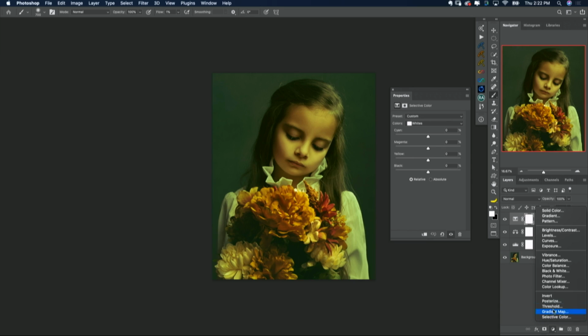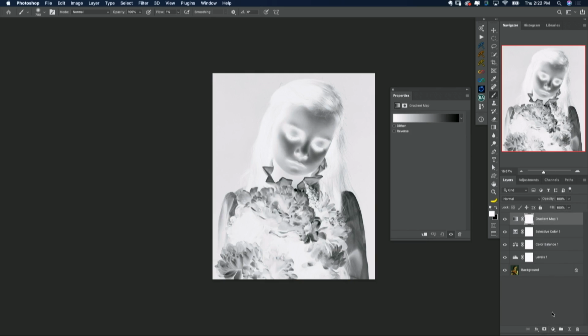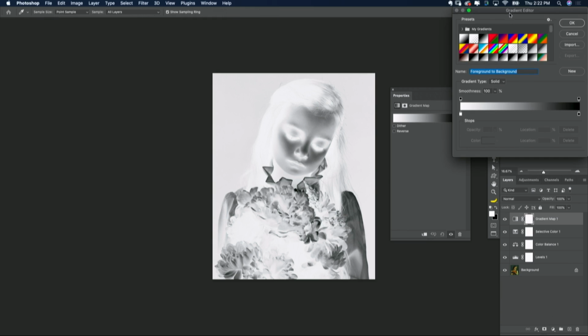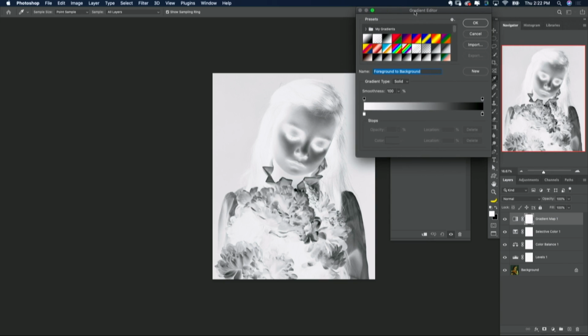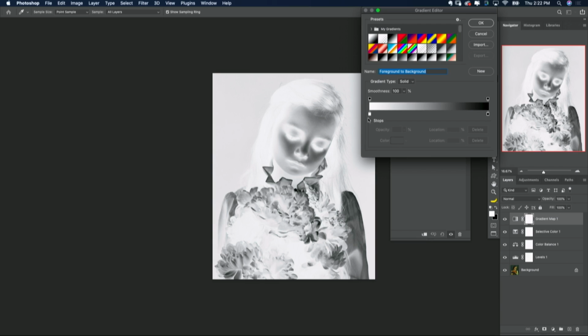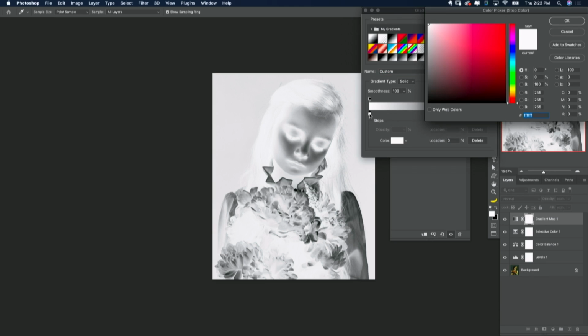So another way that we can add a little bit of color is using a gradient map. So here's a gradient map. Oh, it doesn't look good. It doesn't matter. Just come here, double click. Something that I think will be helpful to the tones of this image is adding a little bit of browns. So I'm gonna add a really dark brown here.